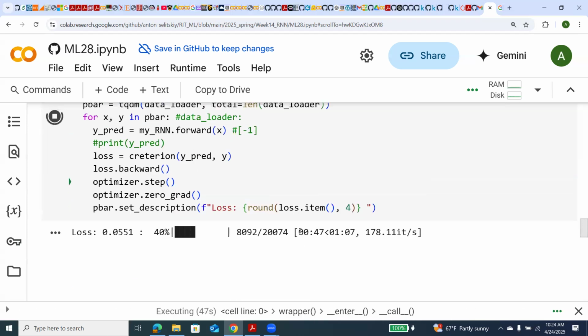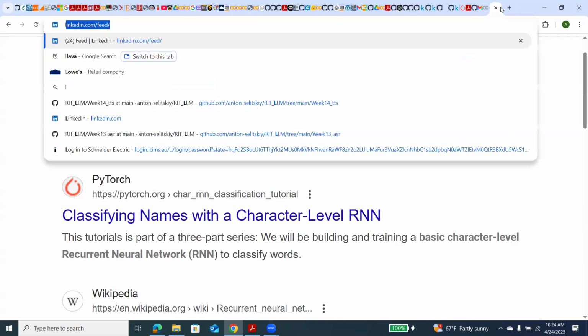Okay, while it's training, let's take a look at the LSTM layer. One iteration is called a recurrent neural network cell, RNN cell. The entire sequence, this for loop, is called the RNN layer. The same with LSTM: now we will look at one step, the LSTM cell, but when we apply this to the entire sequence, it's called the LSTM layer.